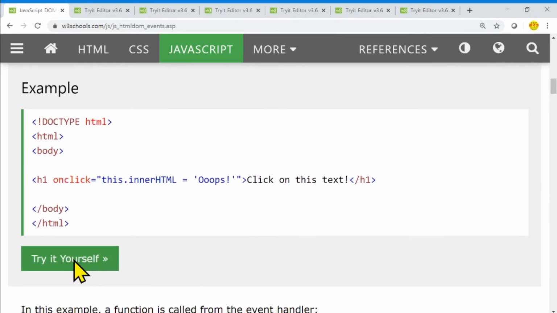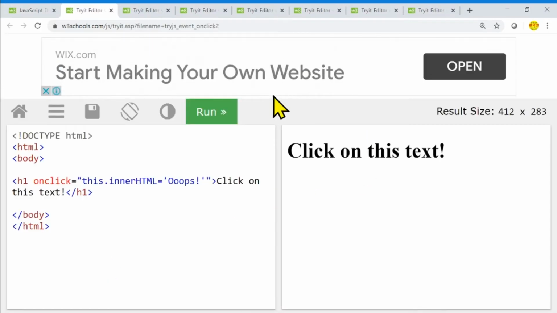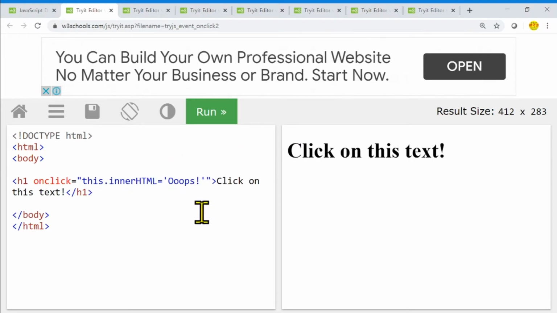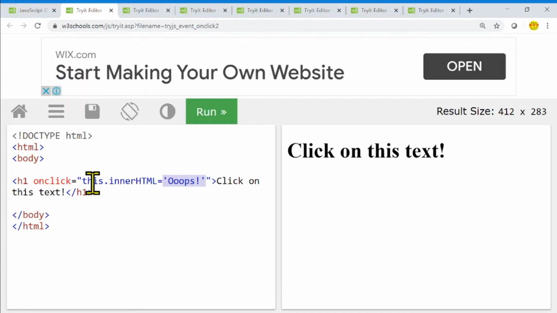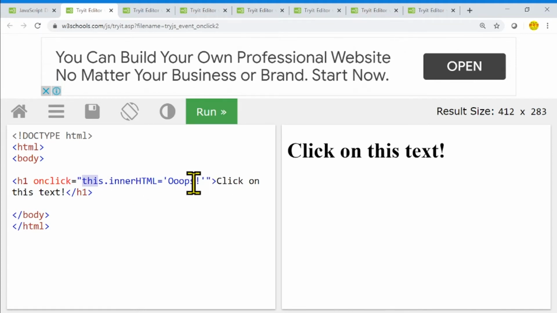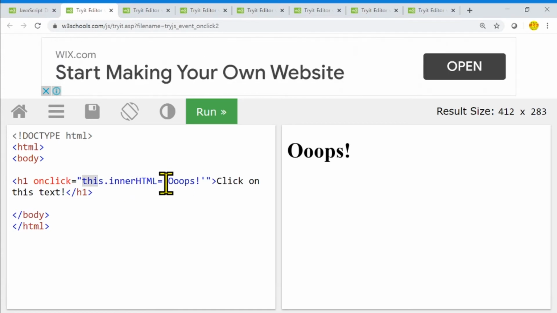okay, let's look at this example first. Okay, one click. If I click this one, then this innerHTML will be changed. The contents will be changed. This is this H1 object, and the contents for that will be changed like this. And that is the new contents for that.